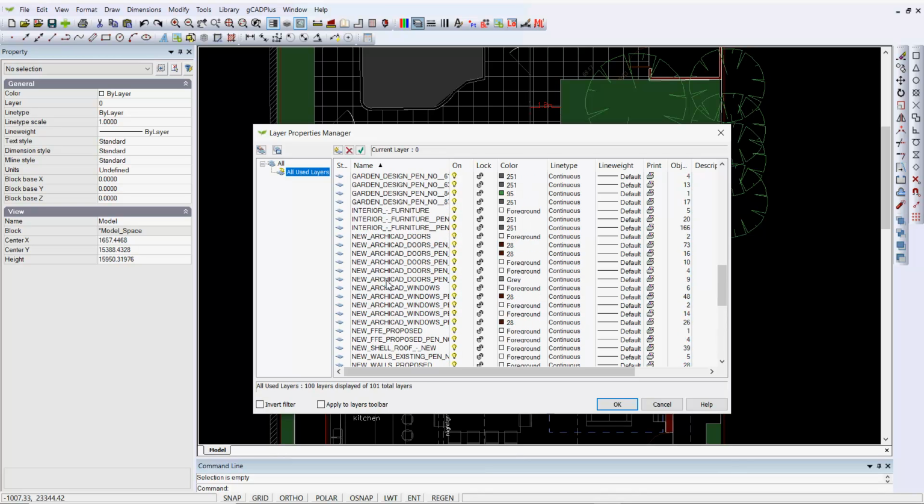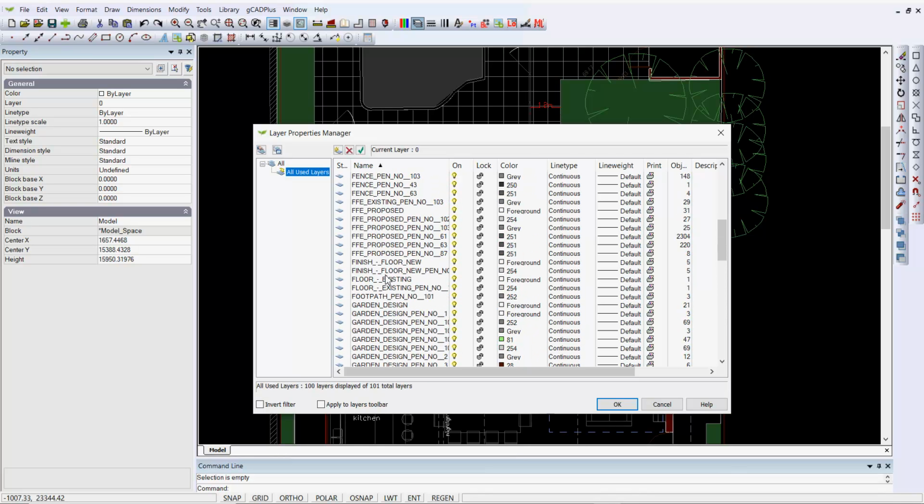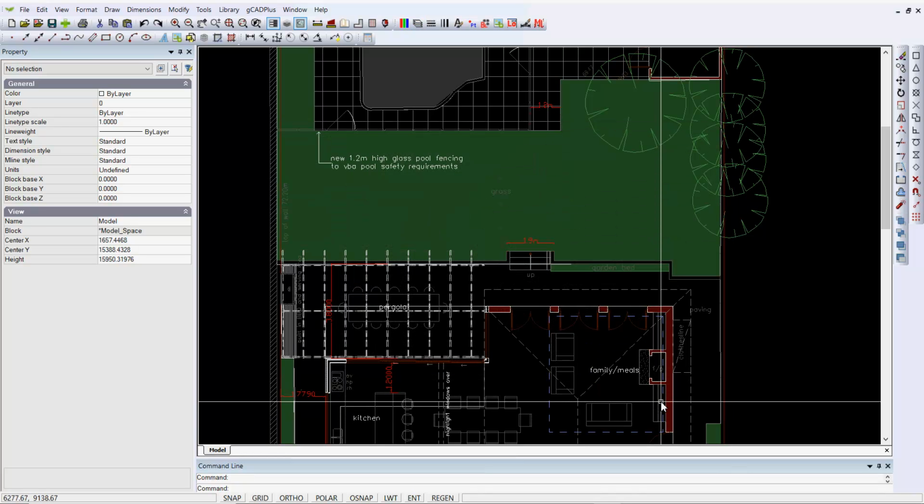Everything's gone back to capital letters, so the complex sorting that we required on the layers has gone. So release 12 DXF is the format to use when you're dealing with ArchiCAD files.